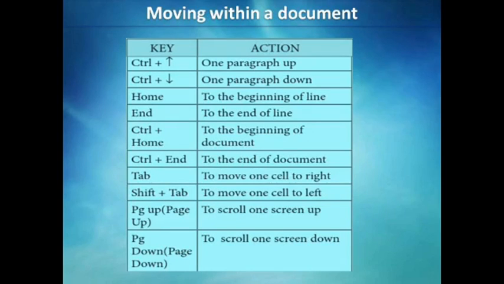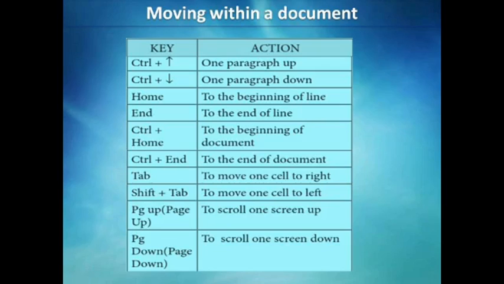If you want to move the insertion point to the beginning of the line, then we will press Home key from the keyboard. If you want to move the insertion point to the end of the line, then we will press End key. To move to the beginning of the document, suppose your document consists of 20 pages and we want to move the insertion point to the beginning of your document, then we will press Ctrl plus Home. Likewise, if you want to move the insertion point to the end of the document, then we will press Ctrl plus End key from the keyboard.